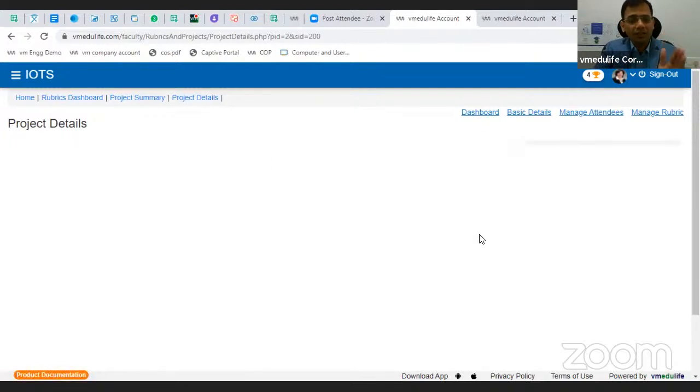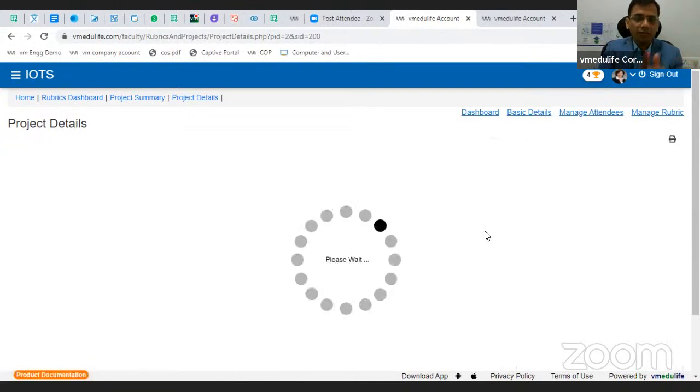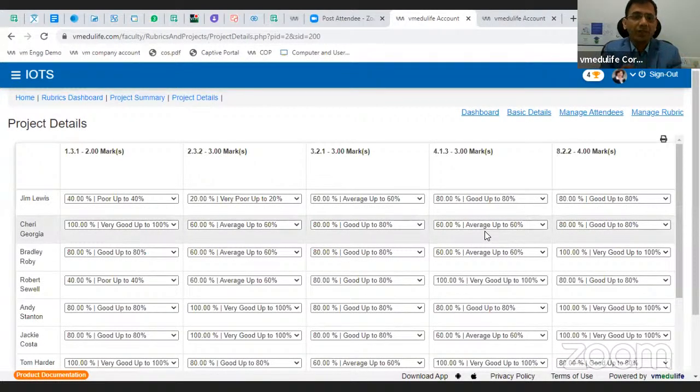project or industrial internship, say for example, will be based on the parameters like the topic of that particular project, what was the time duration required to deliver that presentation, the content of the presentation, the answering to the questions which were asked during the presentation, etc., etc.